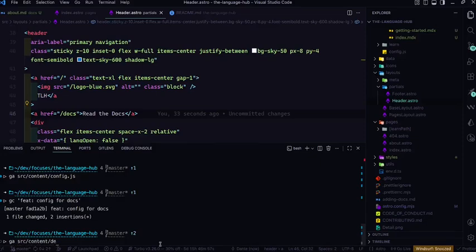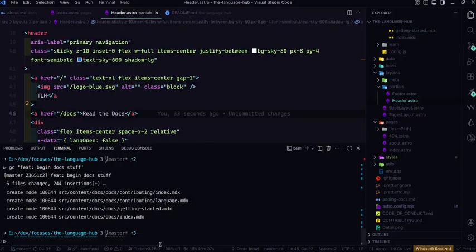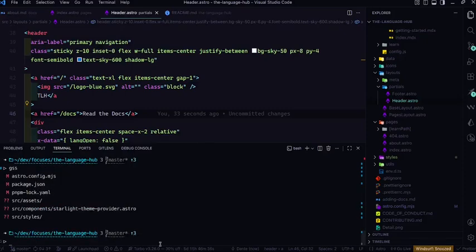Then git add src/content/docs, git commit feature: begin docs stuff, like that. That's all of it, right? What's remaining? Oh, this style, my god.